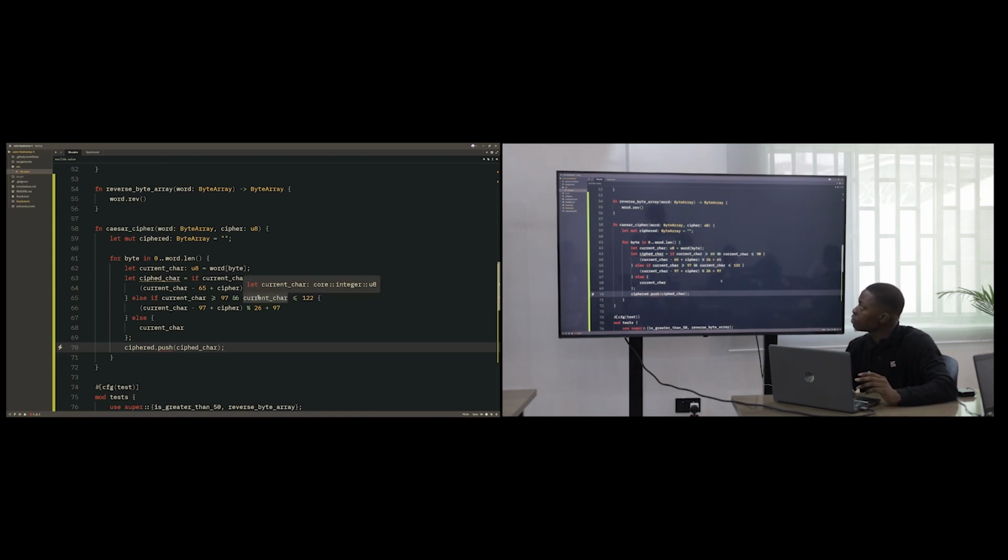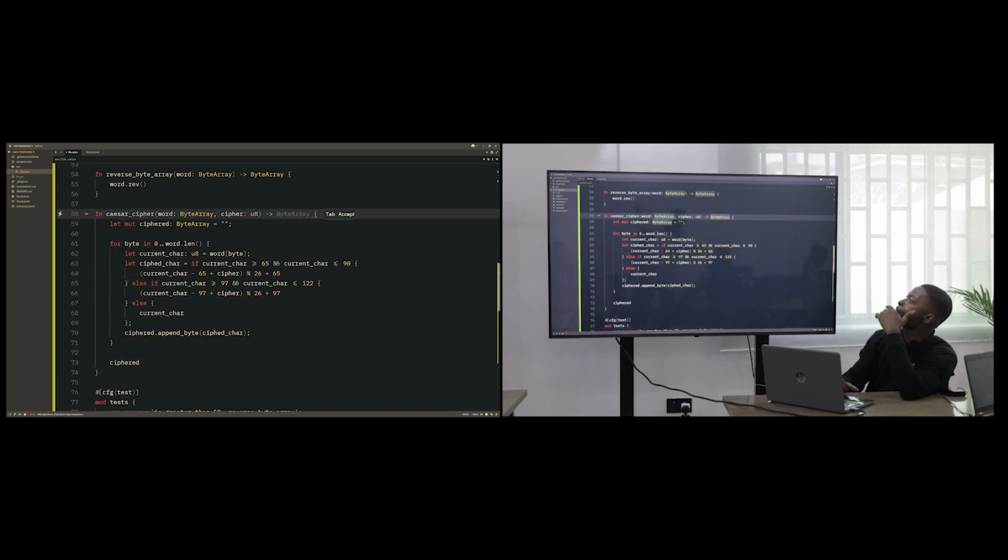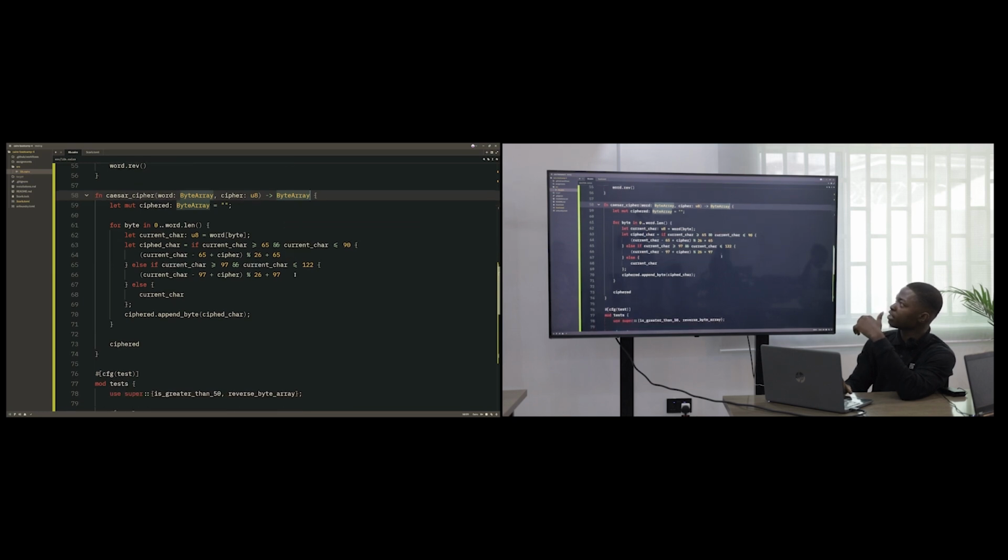If it's not, I come back here and specify that I want to return. So it's just like you are moving across A to Z, but you are moving within the ASCII table, the character table.